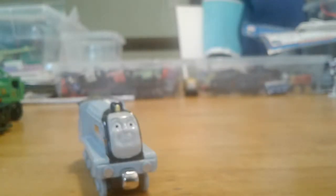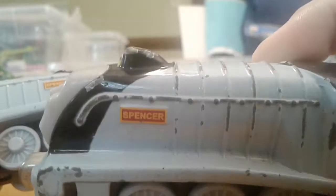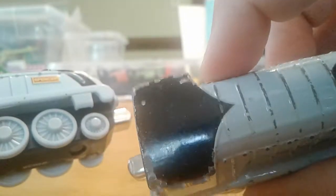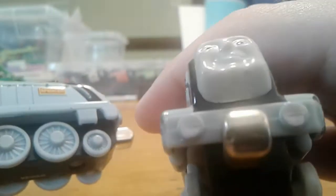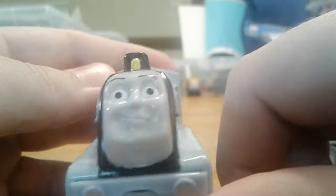And as you can see with my Spencer, which has the tender, he is completely destroyed, pretty much. Just chips everywhere. All over. The eyebrows are almost gone. He actually has a dirty chin. But then this guy's like, whew, looks good.